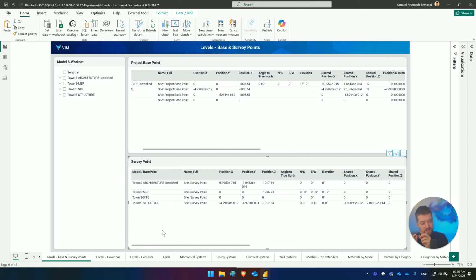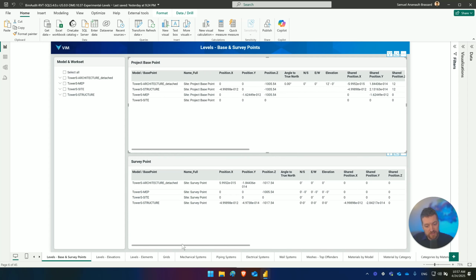There's the hidden origin. Then you can move your project base or survey point away from that origin, and then everything has a relationship to each other, right? So we're usually kind of used to thinking about the project base point and the survey point and how they relate to each other, but really this all brings it back to that hidden origin inside of Revit. So depending on how you're supposed to align your files, you may want to tweak this a little bit and add some logic in there.